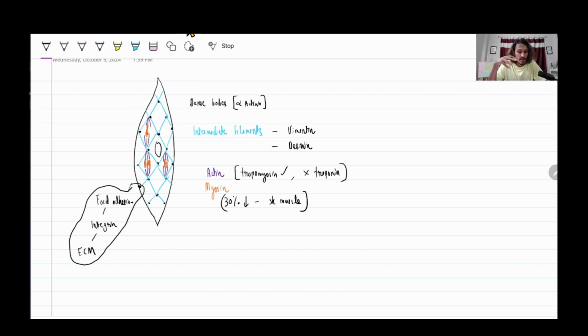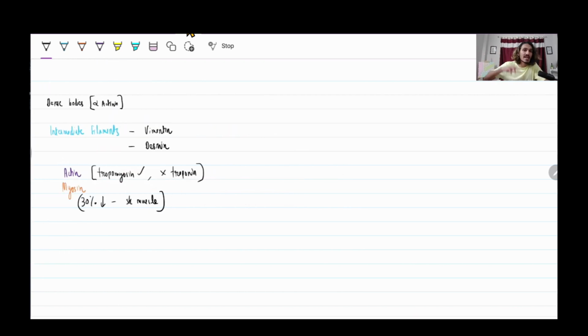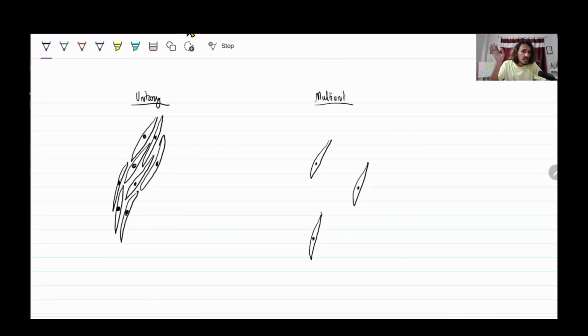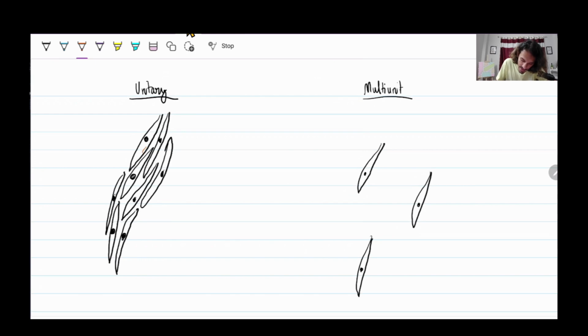Now these structures exist in two forms. First is what is called a unitary form, and another is multi-unit. So what exactly is the difference in this arrangement? One, we have gap junctions which are present in unitary. Between them, if you zoom into it, there are multiple gap junctions which keep connecting between them, which will not be the case in your multi-unit. Okay, so we have gap junctions which are there.